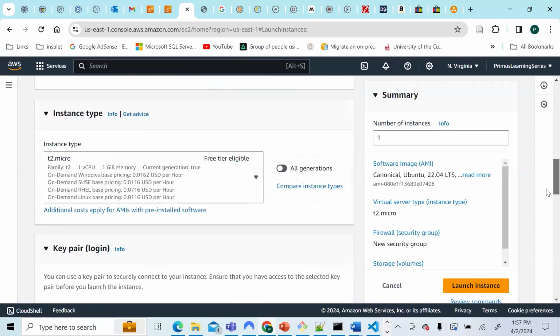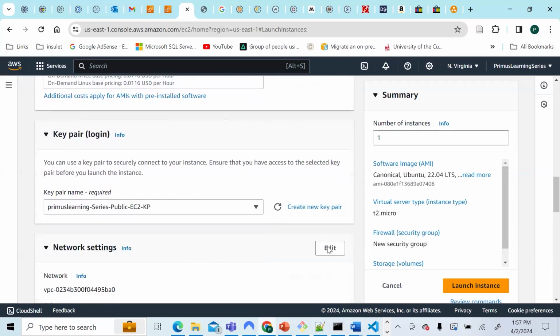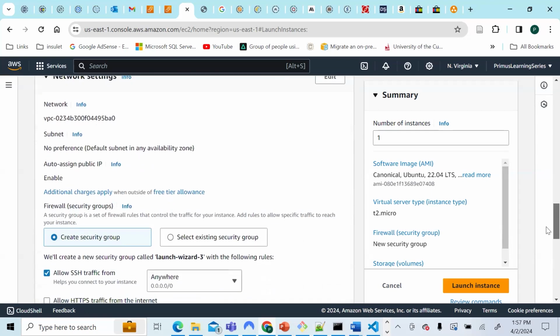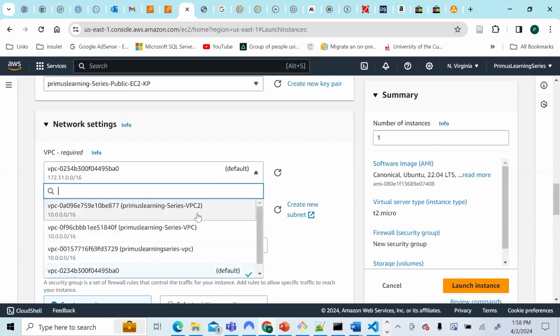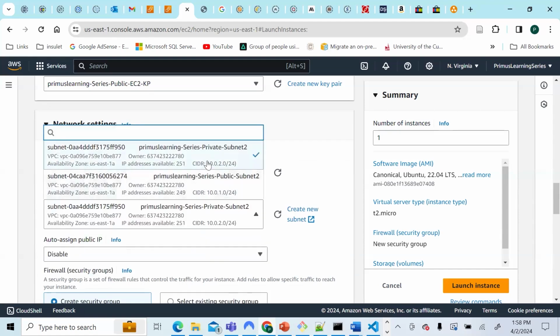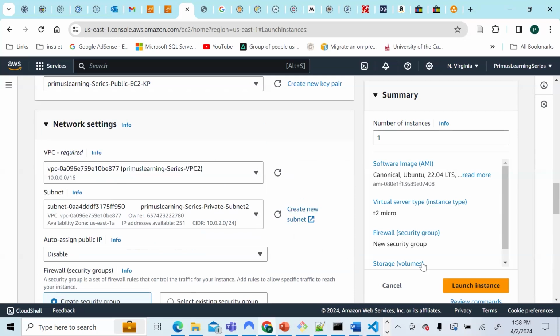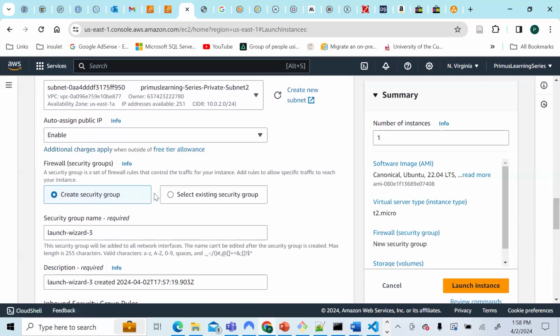So everything here can be the same, and we'll select the key pair that is already existing. I'll show you, we'll even launch an application here, but nothing will happen because it will be in a private subnet. It will not work. You will not be able to access it from the internet. This is the VPC, right? And then we're putting it inside the private subnet now. Remember, private subnet, very important. You're not putting it inside the public subnet. Even if you enable this, you still will not be able to access it from the internet.